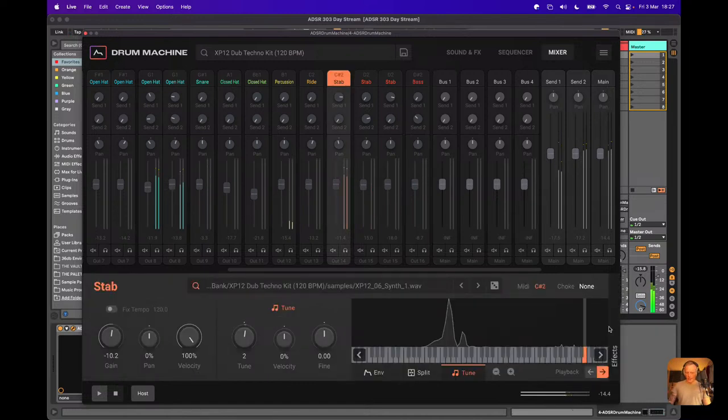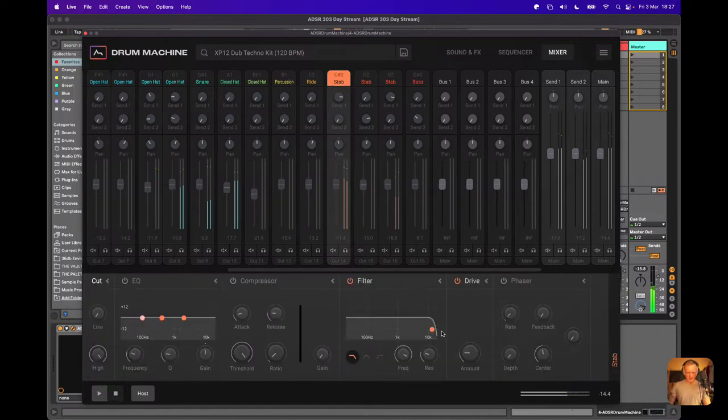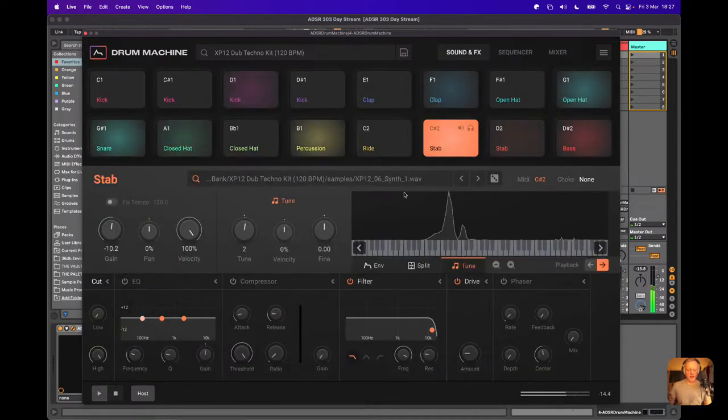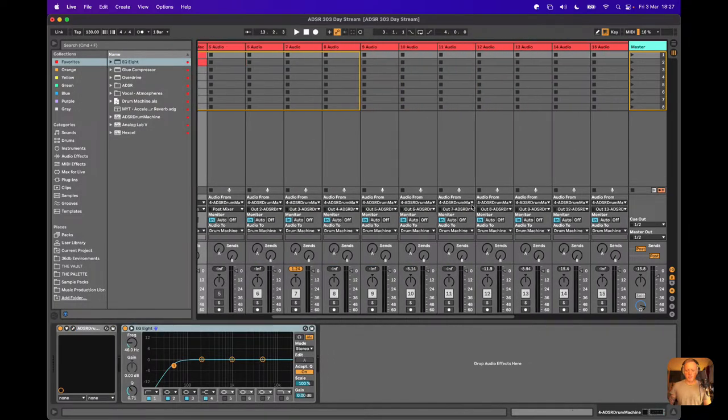Nice stab. And then we can go to the effects. Maybe we go back to the sound and effects. And then I found that works the best with our pigment line, which we're going to get to looking at in a moment. So, again, just retune things based on where I'm at in terms of an idea for a production.